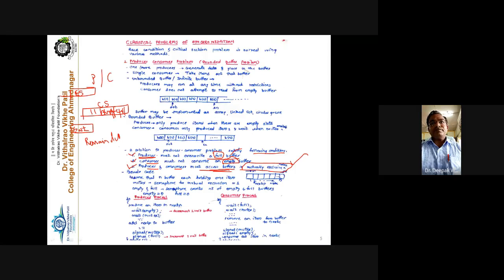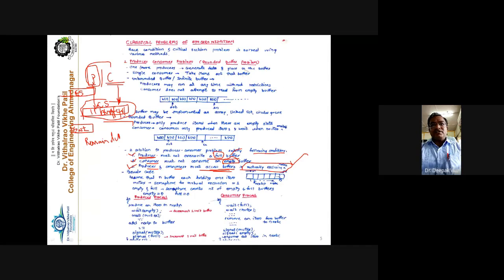Meaning, when the producer is producing and keeping an item in this buffer, the consumer process has to wait. And if the consumer process is consuming the item from that buffer, then the producer process has to wait. Getting this point? So this buffer is our critical section. Are you getting the concept of the critical section? This is the way the synchronization between the producer process and the consumer process is achieved.